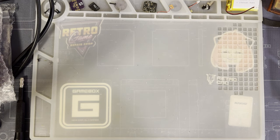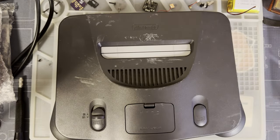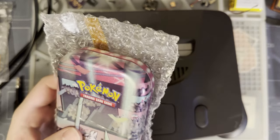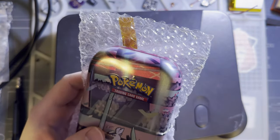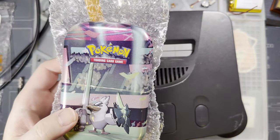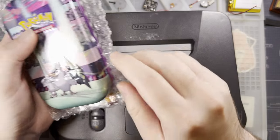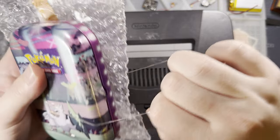Excuse me while I whip this thing out. It's N64 time. All right, so let me get my lights on here so you can see a little bit better. I've got a new HDMI kit for the N64.